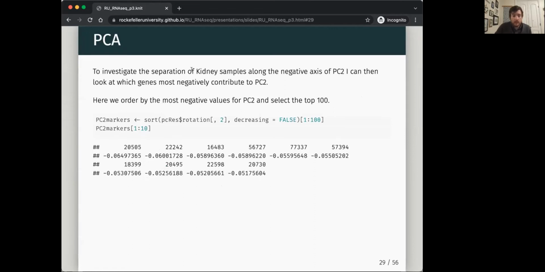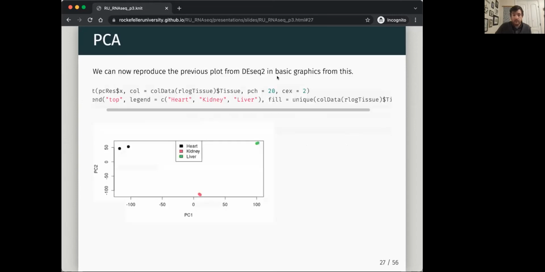Yeah. And so in this case, I'm showing you an example where we want to investigate the kidney samples. So if we remember, PC2 is really driving kidney versus everything else, okay? And kidney is specifically negative.